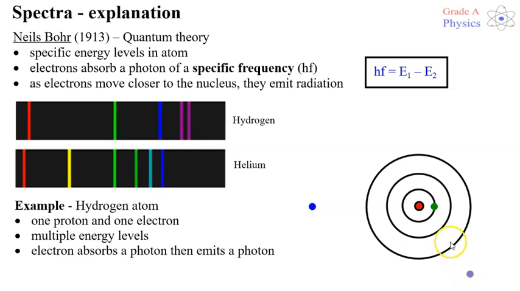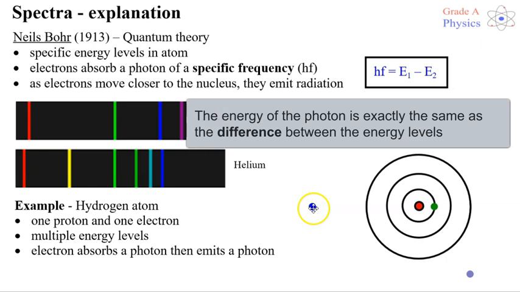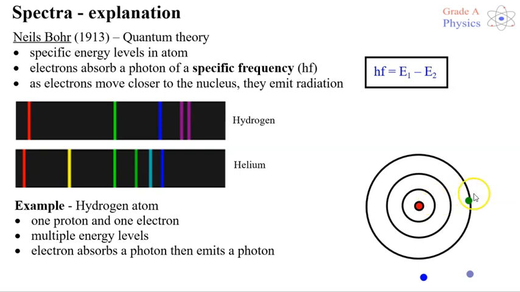But the frequency of the photon, absorbed and emitted, must correspond exactly to the difference in these energy levels, E1 minus E2. So for example, if a different color photon, a different frequency, comes in, maybe that could be absorbed by this electron, so the photon disappears, and it might jump up to this gap here. Here we've got a difference in energy which corresponds to this particular frequency.